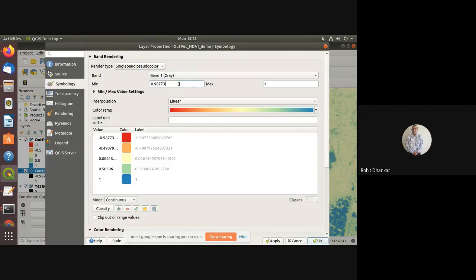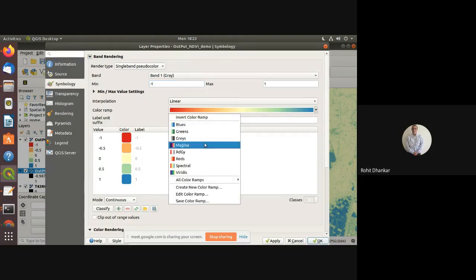Now over here, the minimum can be -1, and the reason, as mentioned in that tutorial that I followed on YouTube itself, was that we want to standardize this so that we can compare the NDVI that we end up creating for different regions. So if we do that in a certain standardized manner, that will help.